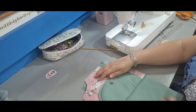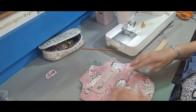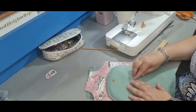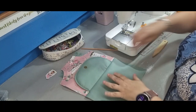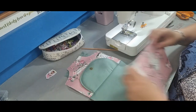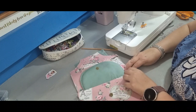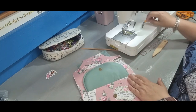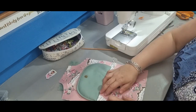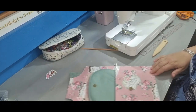When you do it, you have your flap. Right, so now we've done that, we're going to now place on our finished B piece. And we're going to just baste that round.